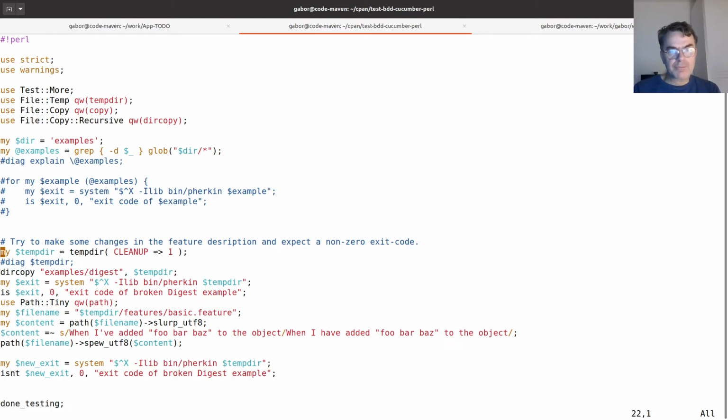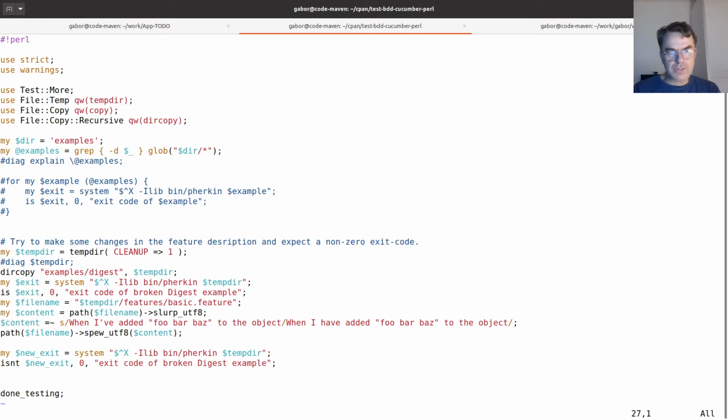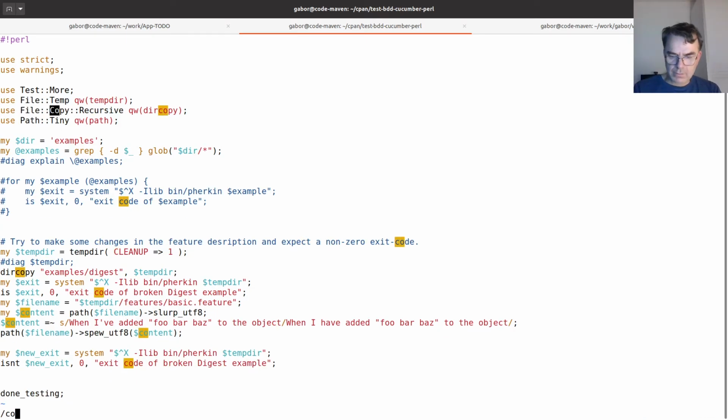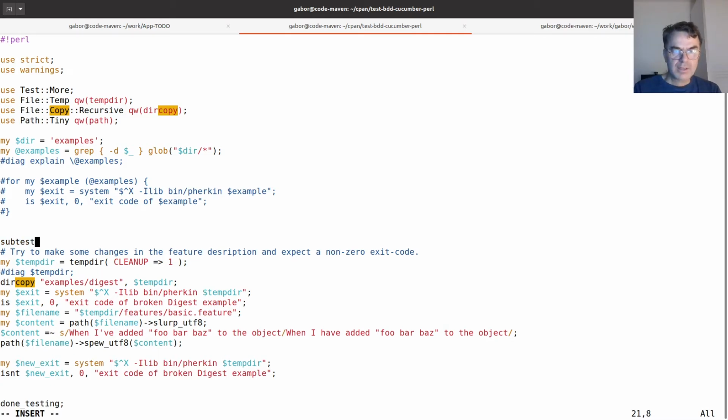Okay, I have the temp directory, I have the dir copy, I use the pass tiny here. I don't need the copy because we removed that copy. We need the dir copy. I'm going to convert this into a subtest. Okay, subtest. Exit code.